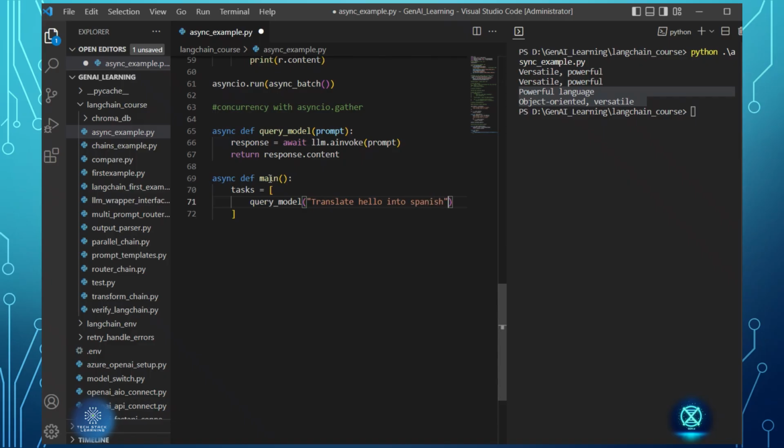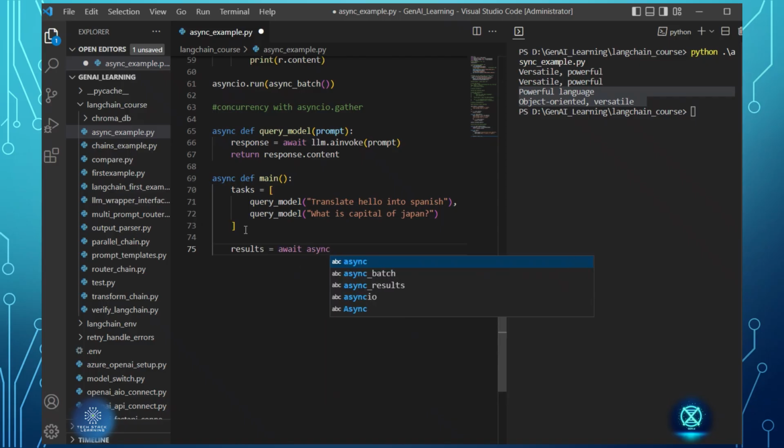Okay, then I'll put another task like query model of what is capital of Japan. Okay, so these are my tasks. Now what I'll do, run task, I have to run results equal to await asyncio.gather of tasks.